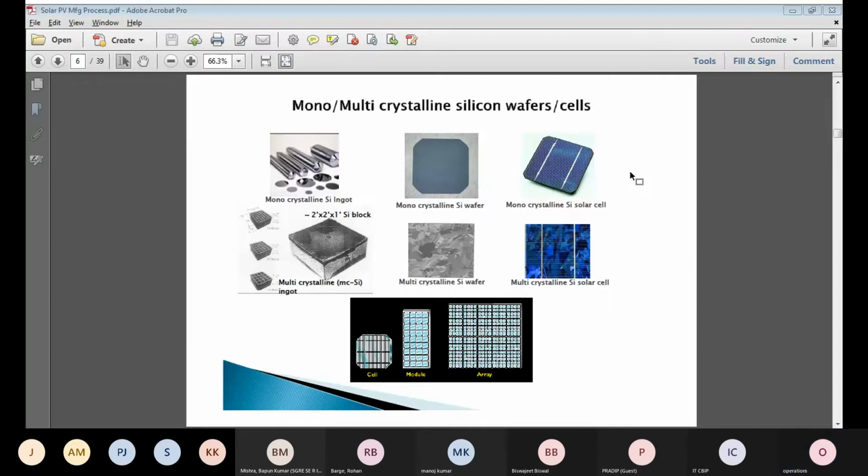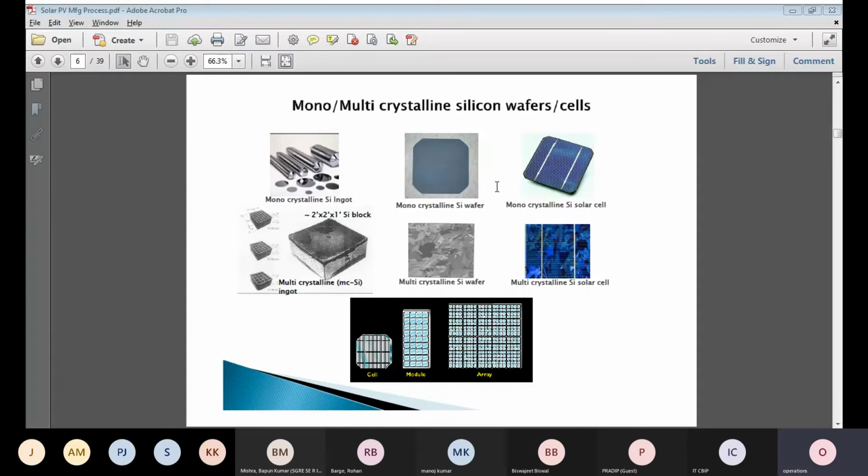Okay. So coming to this, it is a mono silicon wafer, and it is a mono cell. By physical verification, you can identify it by this pseudo shape, because it is manufactured in a cylindrical shape and cut into the specific size. So that is why corner chamfers will be there in monocrystalline cells.